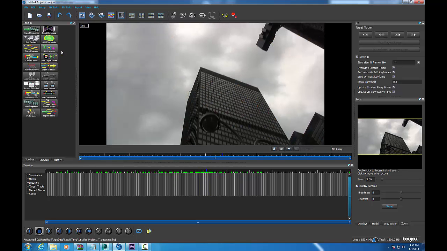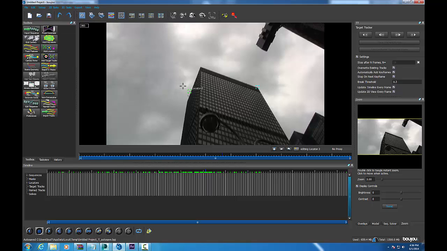Okay. So, if you read the manual, it'll say, well, what you do is, on these areas, you put locators. You could put a locator here, you could put a locator here, and you could add target tracks and all that other fun stuff. And then you can put a zillion of them in these areas, so it can help Boujou along. Bullshit. I've put about 900 tracks in here, and I still failed, and it still looked like shit.